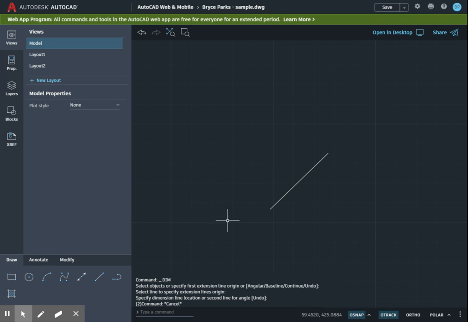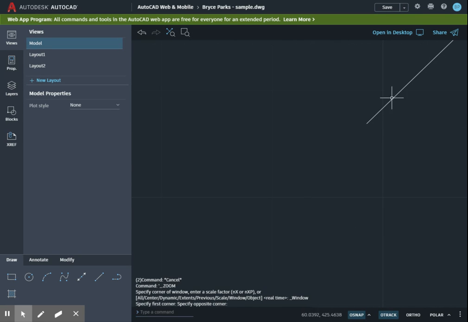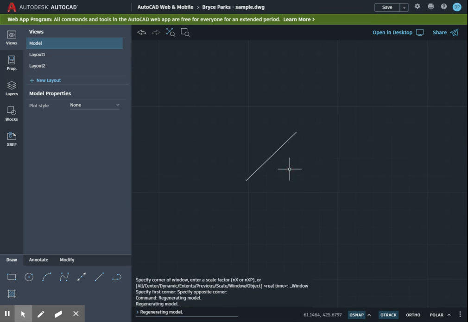Okay, so if you have that issue when you start a brand new drawing, just simply come up here after you draw your first line and hit zoom extents, and that will zoom up for you. You can also use your zoom window where it will zoom up on one little piece. So notice here, if I zoom up on that corner, it would blow up right there. Of course, you can always use your scroll mouse, and if you use your scroll mouse, you can zoom in and out with that. But I will tell you from experience, if you're zoomed way far out and you don't realize it, the zoom extents is really good at zooming you up to show you everything on your drawing page.